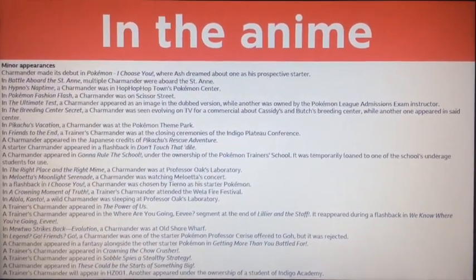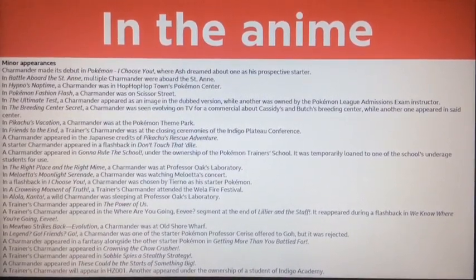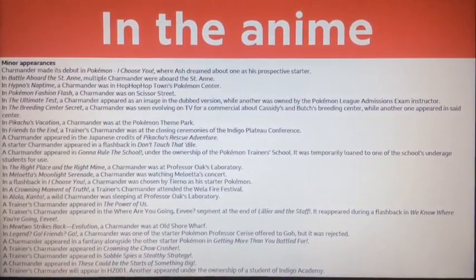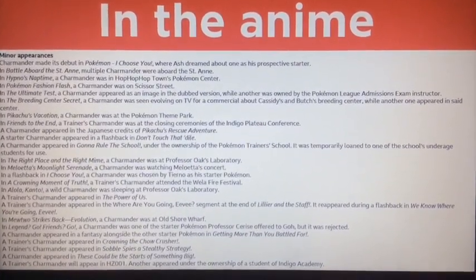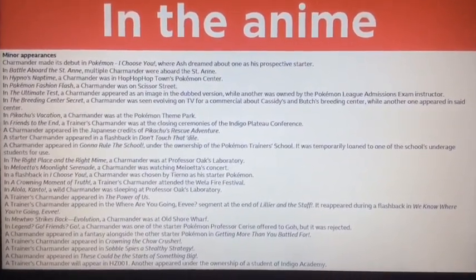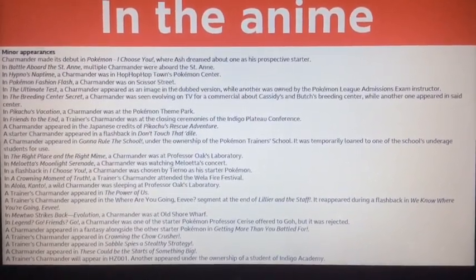Moving on to minor appearances. Charmander made its debut in Pokemon: I Choose You, where Ash trained a Charmander as his prospective starter. In Battle Aboard the St. Anne, multiple Charmander were aboard the St. Anne. In Hypno's Naptime, a Charmander was in Hop Hop Town's Pokemon Center.